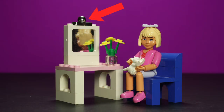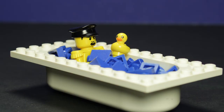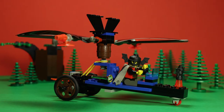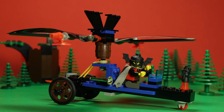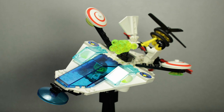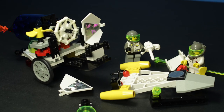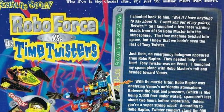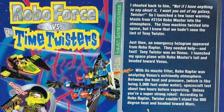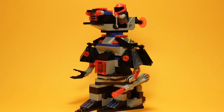We see a lot of Belleville reuse within LEGO sets of this era, but the Whirling Time Warper has got to be one of my favorite instances of this. Unlike in my previous videos in this series, there are no alternate or combiner models for the Whirling Time Warper. But that shouldn't stop us from making some of our own, should it? Within the LEGO Mania magazines, there was a large emphasis placed on pairing Time Twisters with RoboForce, so that's what I decided to do here.